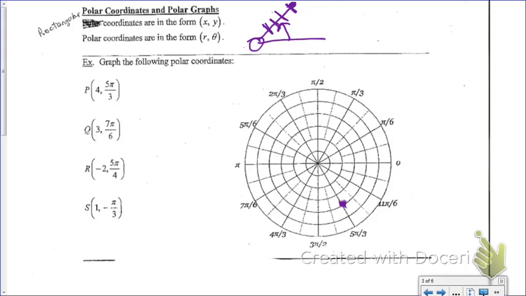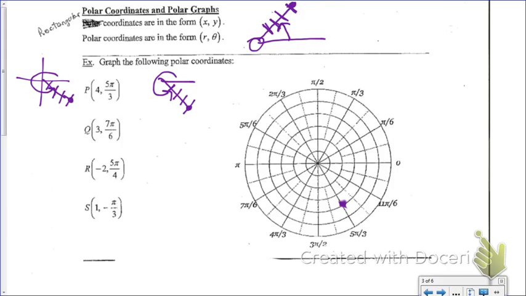Now if you don't have the graph paper, it's okay, because a lot of this we've actually done before. We're used to graphing those angles with those 0, pi over 2, pi, and 3 pi over 2 lines marked. We just don't have that paper behind it, and that's okay. So if I don't have that paper, I would draw the angle. I'd have an initial side, and then 5 pi over 3, I know ends in the fourth quadrant. I can draw my arrow. And then from that center, I just label 1, 2, 3, 4, and that's how far I'm going out. Now if it makes it easier for you and you want to draw those normal lines you're used to, that's okay, you can still do that. Just make sure you label that 4 that you're going away from the center.